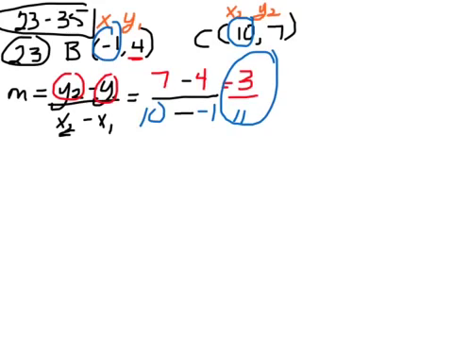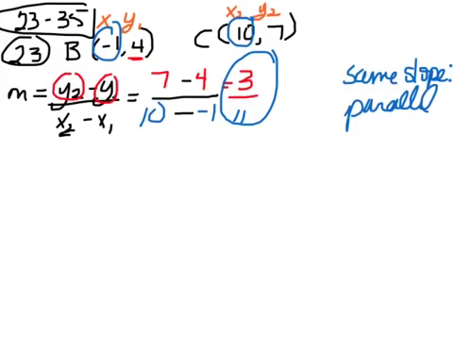Now the thing about it is you're going to calculate 4 more slopes, and you need to be on the lookout because some of them might be the same slope. If you end up with 2 lines that have the same slope, what do we know about those? They are parallel, okay? And if we have 2 lines that have opposite reciprocal slopes, let's say I found out that I have 3 over 11 here, and somewhere else I calculate one and it's negative 11 over 3, what do I know about those 2 slopes?